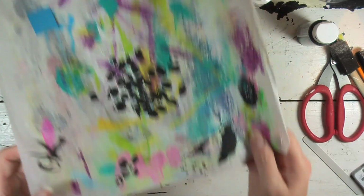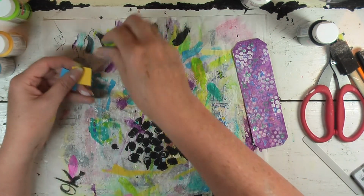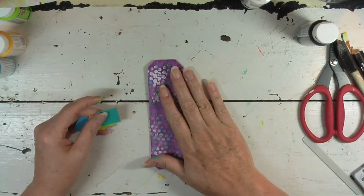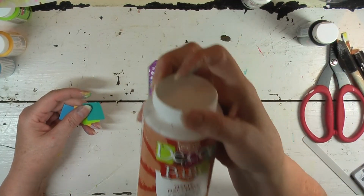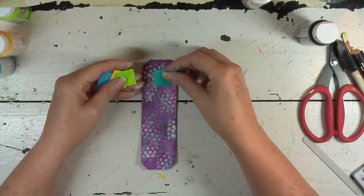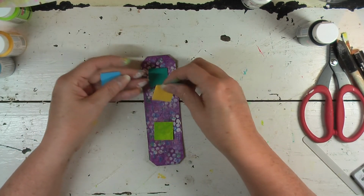All right. So now I've got my painted squares that we need to deal with. And when I put a layer of collage, I never remember what I'm using, decoupage over this, this will seal down the letters. So now we need to put these on here, and we need to decide how we want them.